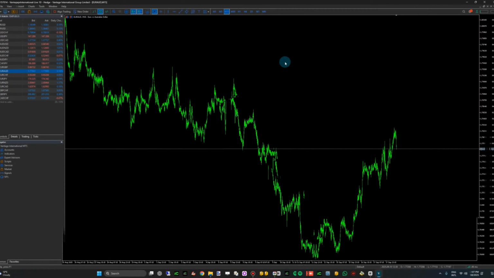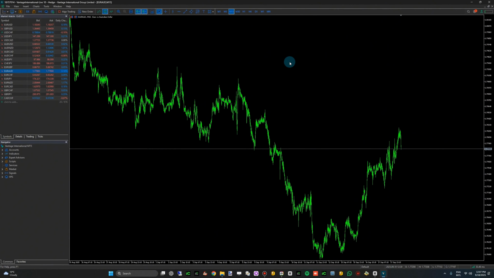Let's get started. So guys, the superhero trading system consists of two main parts. There's the superhero indicator, which analyzes the market and shows us trading signals for when we should open trades, and the superhero utility, which I give to every buyer of this system for free. And this utility helps us manage these trades. Now I'll show you how to install this on the MetaTrader 5 trading platform.